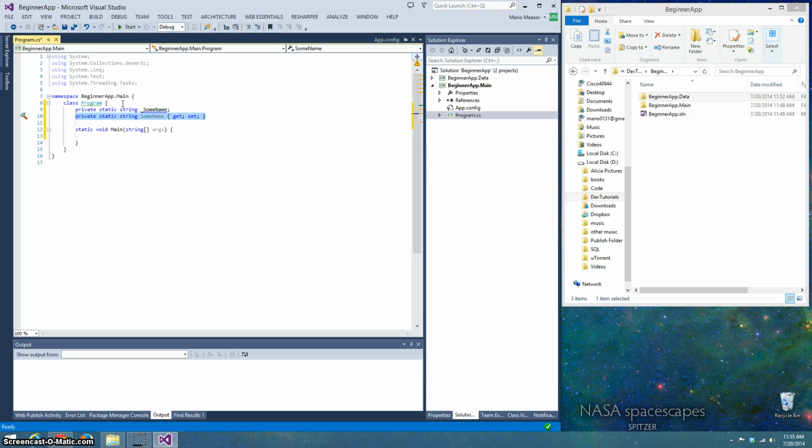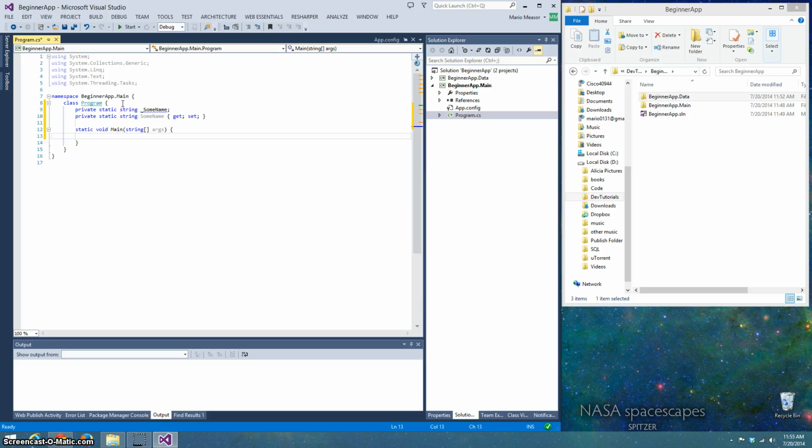This is a property, also private, but it has getters and setters on the end of it, so that makes it a property and not a variable. And that's where the underscore comes into play. I like to name local variables like this with underscores in front of them, and properties generally don't.